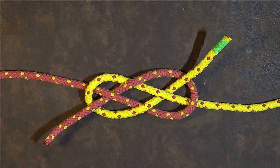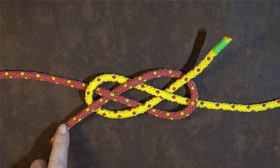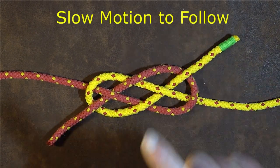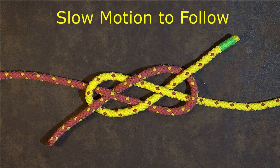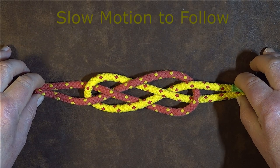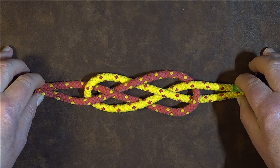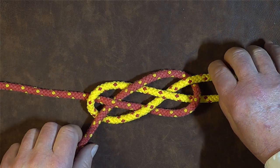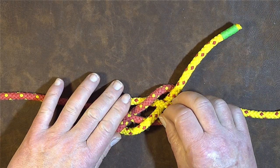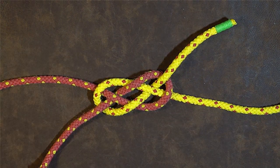Now there are a number of ways of tying the Carrick Bend, and when the two working ends come out opposite each other, that is the strongest version of the bend. Now in days of old, you would often tie or lash those two ends together, and that would form your Carrick Bend. But nowadays, you can actually go ahead and pull it up tight in order to create the Carrick Bend without having to lash it. So there we have it, one in number, Carrick Bend.